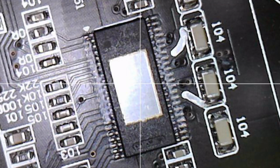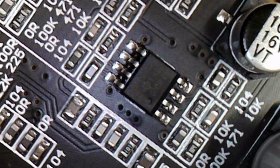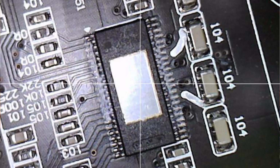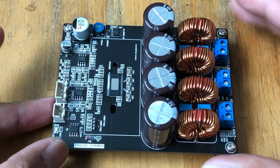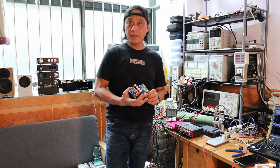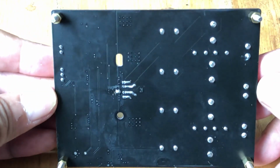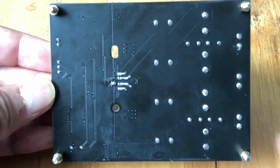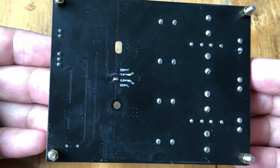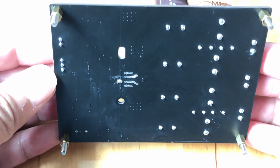We can also see here the SMD components, like the 8-pin IC, the resistors, and the decoupling capacitors, the 104, which is 0.1 microfarad. Based on the micro capture of the camera, we can see that it is acceptable based on certain criteria, again from the IPC-A-610. And if you look at the back, you can see that there is no manual soldering. This must have gone through a kind of solder wave, and you can see how the component leads were cut. They are equal, so this board did not go through manual cutting.